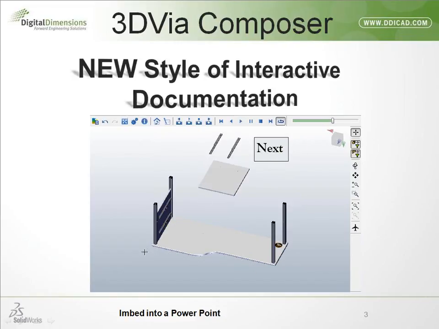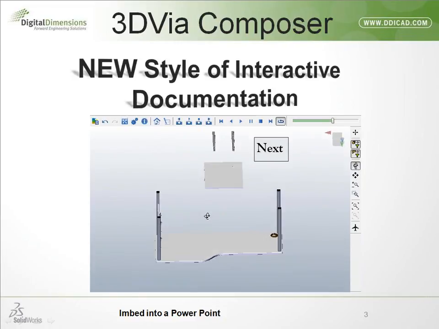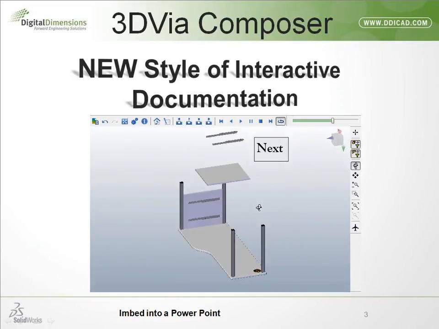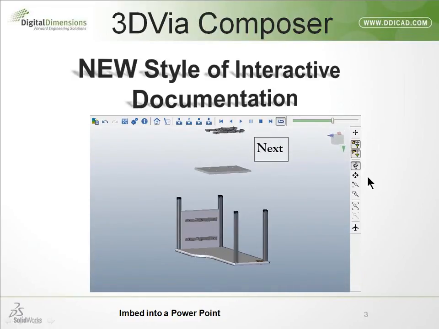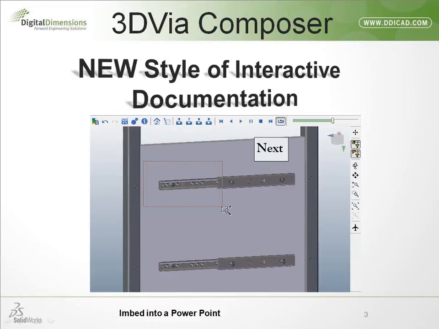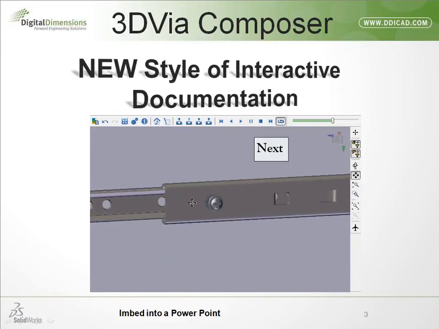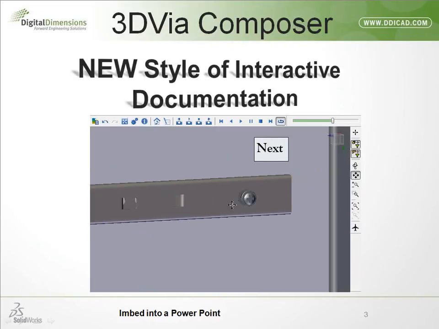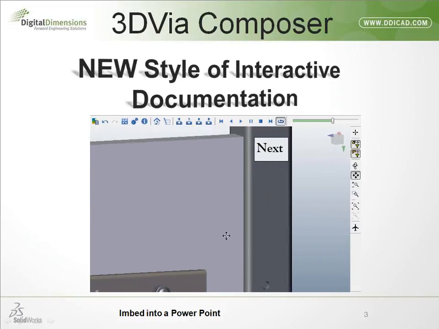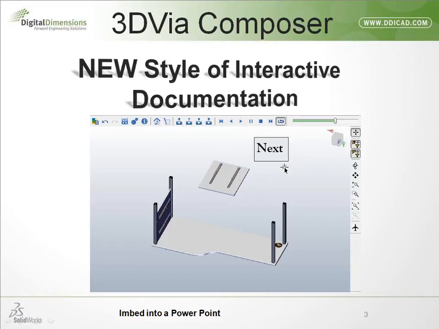Here's the next thing: what happens if we didn't figure out what they were doing with that? Besides just plain step by step, I can actually take my model. It's not just a static image. I can rotate it around, and I can zoom in on an area so you can see exactly what they were doing. I could see that I needed that particular screw at that location. Then I could pan over and see we've got screws there, and some other stuff going on over here. And when I'm ready, I go back to my normal select and go right back into the animation.